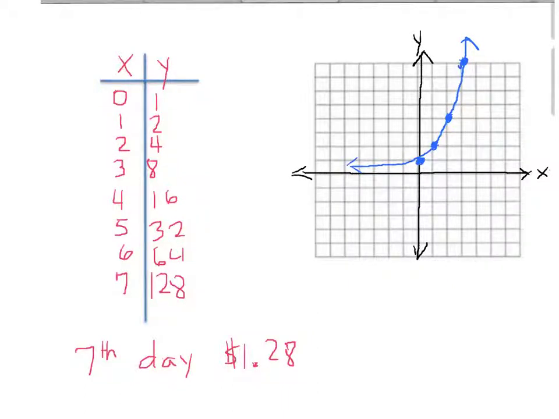From the information that Math Dude provided, students completed a table. So on day 0, the initial amount was 1 penny, and then he doubled it every day for 1 month, the amount from the previous day. So on day 1 it was 2 pennies, day 2 was 4 pennies, day 3 was 8 pennies, and so on.